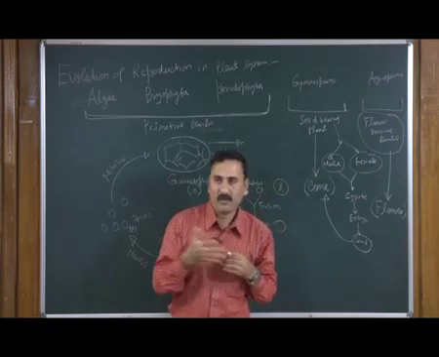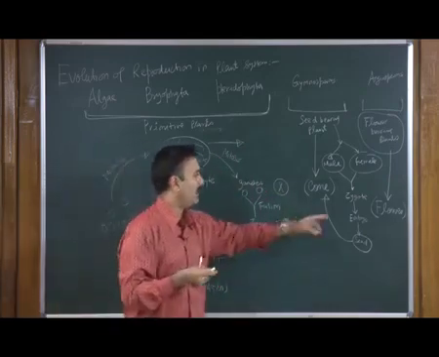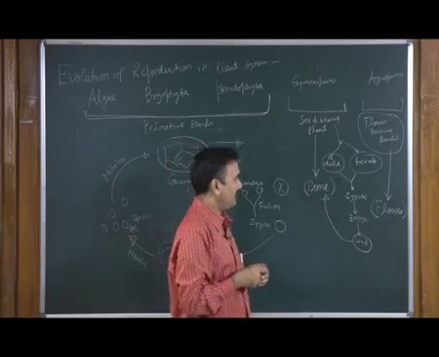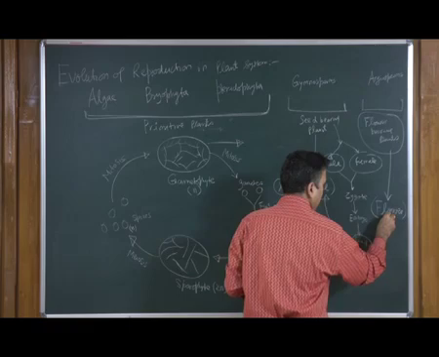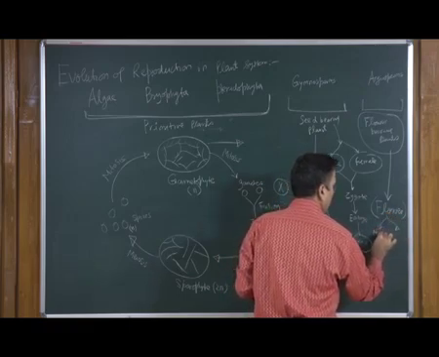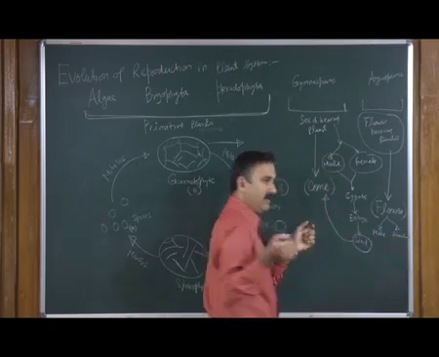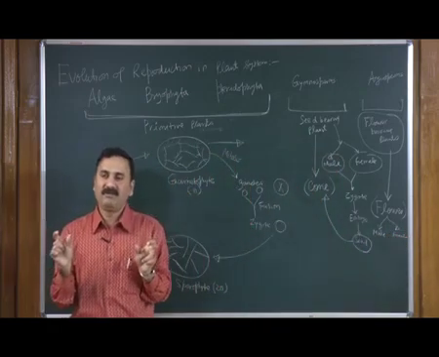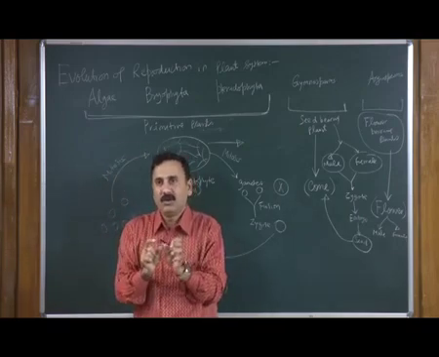There are no reports previously that flowers are present in the case of gymnosperms. So, what is the advantage of the flower? The advantage of the flower is that it contains the male as well as the female sex organs in a well defined structure, in a well defined manner, and it is also enclosed in a structure.